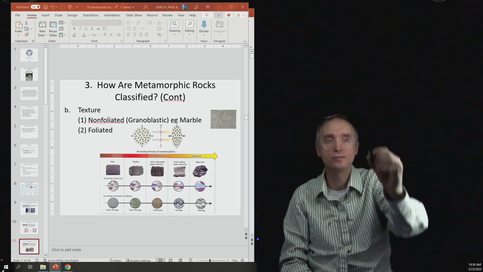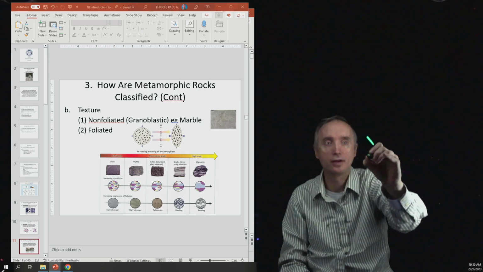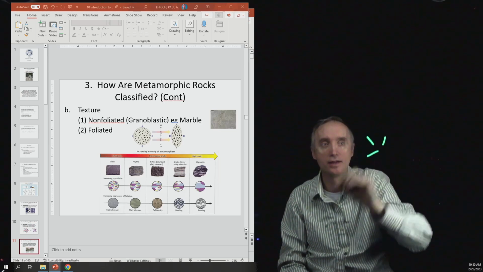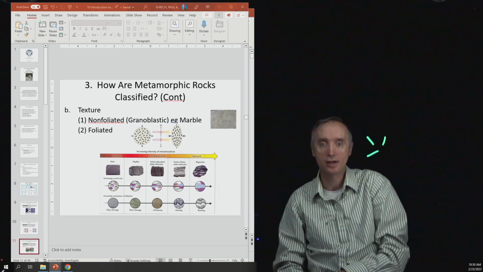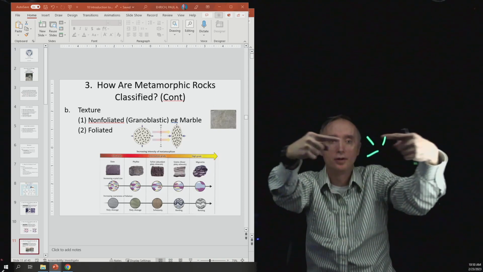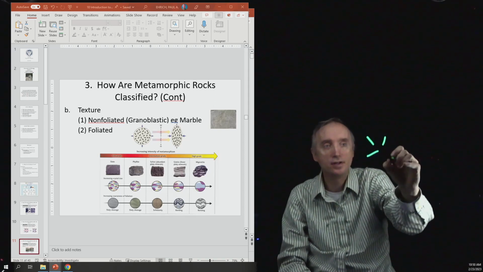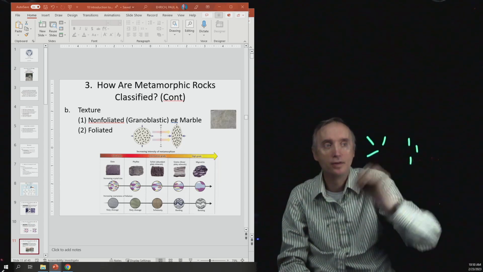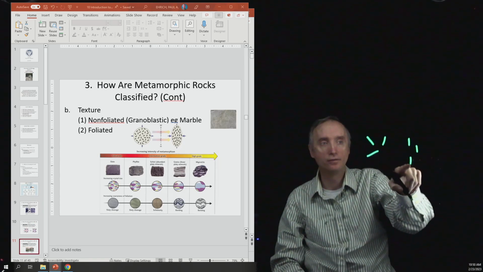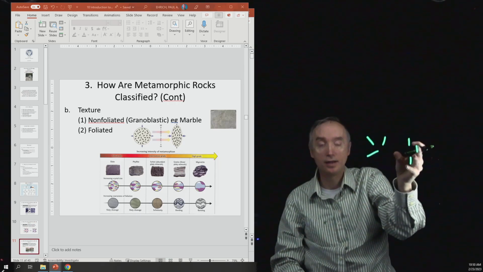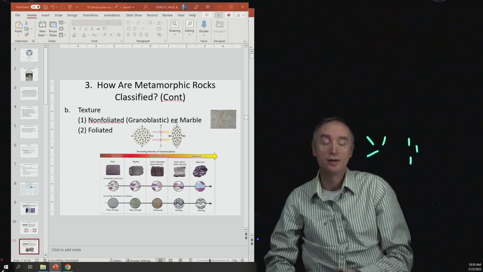So in the first picture, you can see that some of the minerals are like this, some are like this, and some are like this. And so they have different kinds of orientations. Now we're going to subject it to pressure. And you can see now that those minerals are lined up like this. So this is going to be called foliation, when the minerals reorient themselves to accommodate the pressure that's being applied to them.